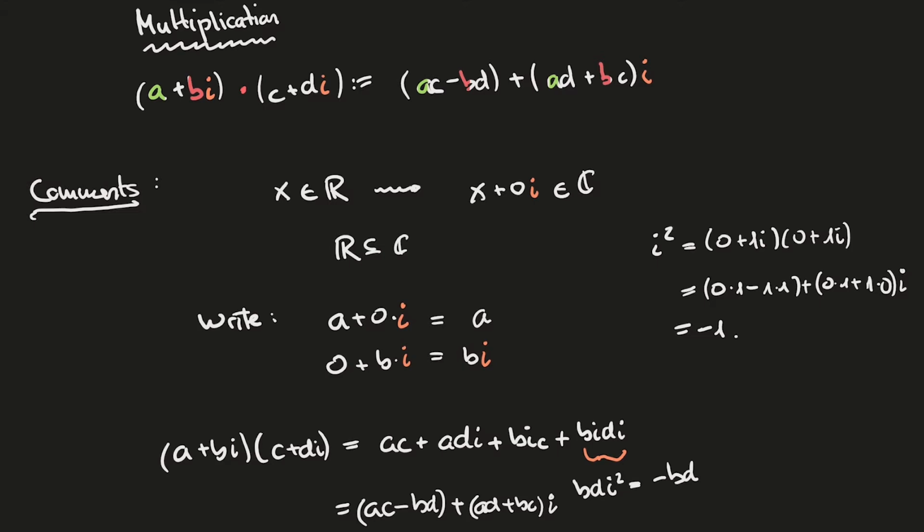So if we compare what we obtained below, we see that this is exactly the same as what we got in the above definition. So in general, when we're doing arithmetic with complex numbers, we just need to remember that i squared is minus 1 and treat i as if it were a variable. So next we'll list some important properties of the complex numbers.